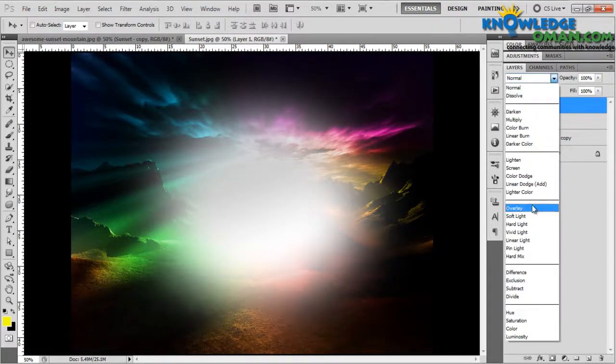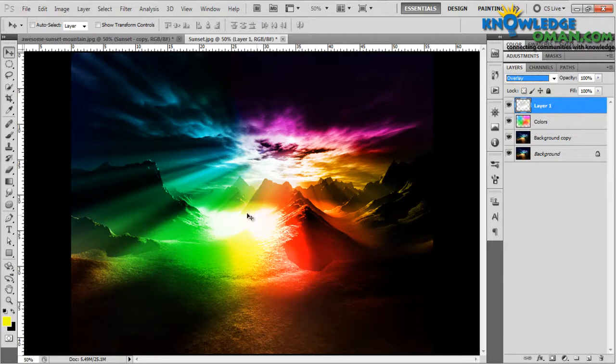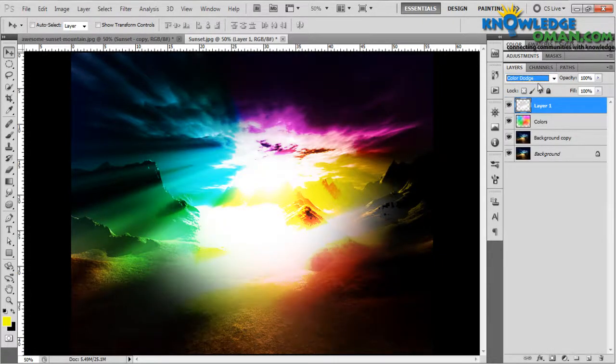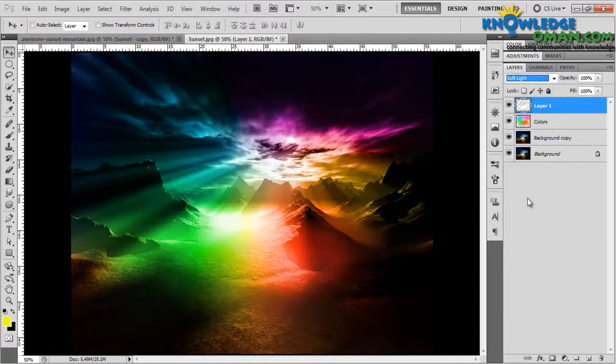So just focus this white thing above the glow you really want and change the blend mode to overlay. You can see that you got a really bright one there. You can even try dodge, that's too much. Soft light might be good, but I really like the overlay style how it does. And I could lower this opacity around 80% or something if you don't really want a lot of bright. Yeah, I think 80 is good.